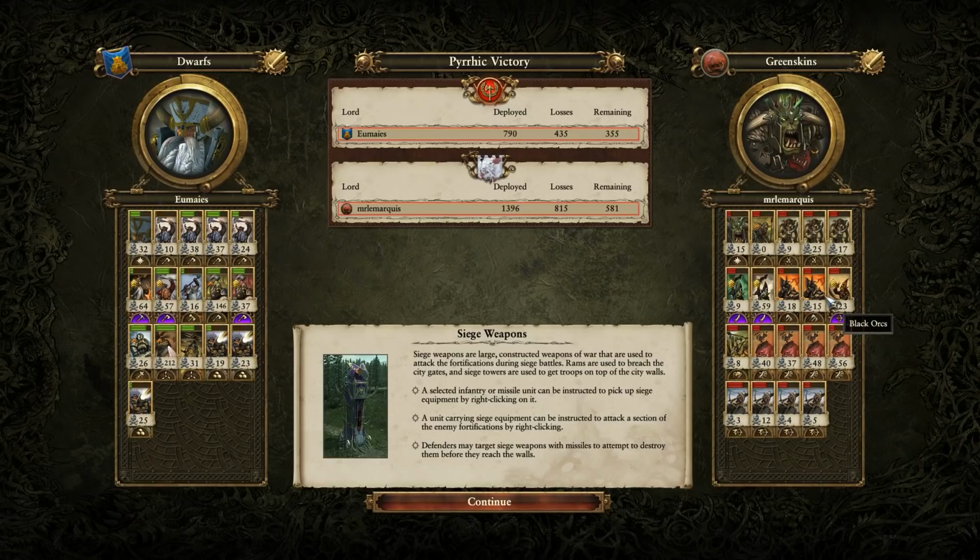There's a few different ways you can go as the Greenskins, but great job by you, Maze, staying calm there on the all-out rush, being able to stabilize, and being great with his targeting and priority as well.